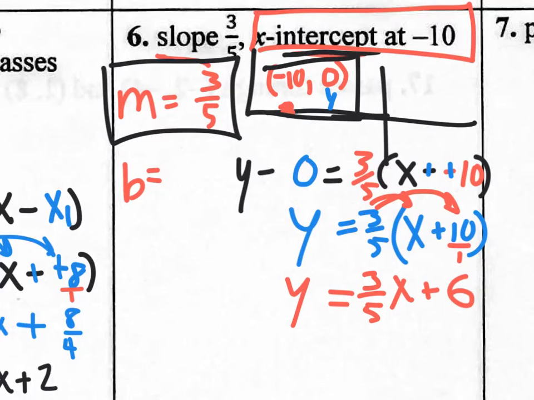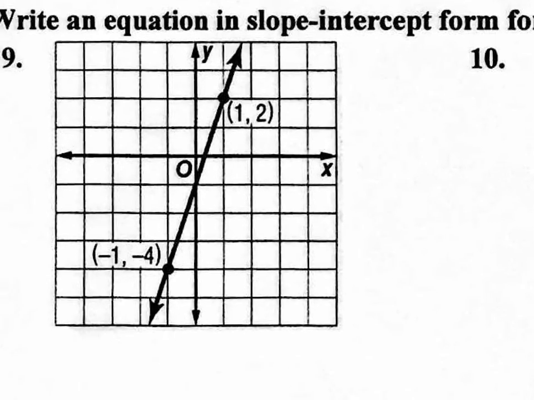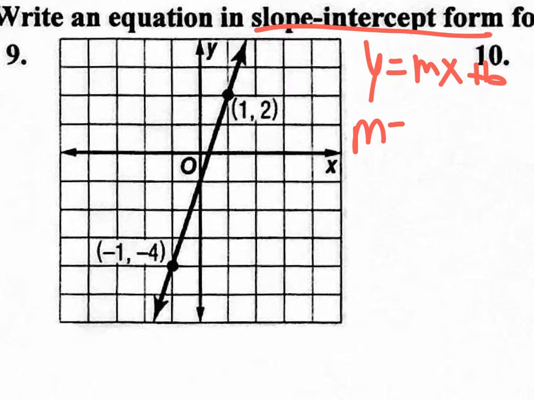Let's jump down to something where they give you a graph, and you need to find out the equation, and notice the instructions say in slope-intercept form. That's again y equals mx plus b. Now, in order for you to write it in slope-intercept form, you need an m and you need a b. So by looking at the line, could you tell me the m? Well, they give you this coordinate and this coordinate. One option is to label it x1, y1, x2, y2, do the slope formula, and you'll have your slope.